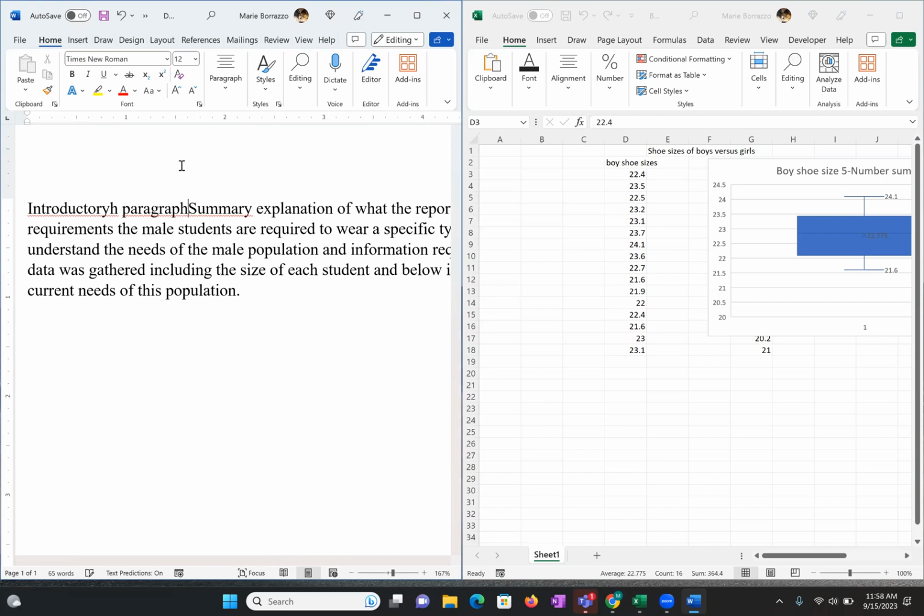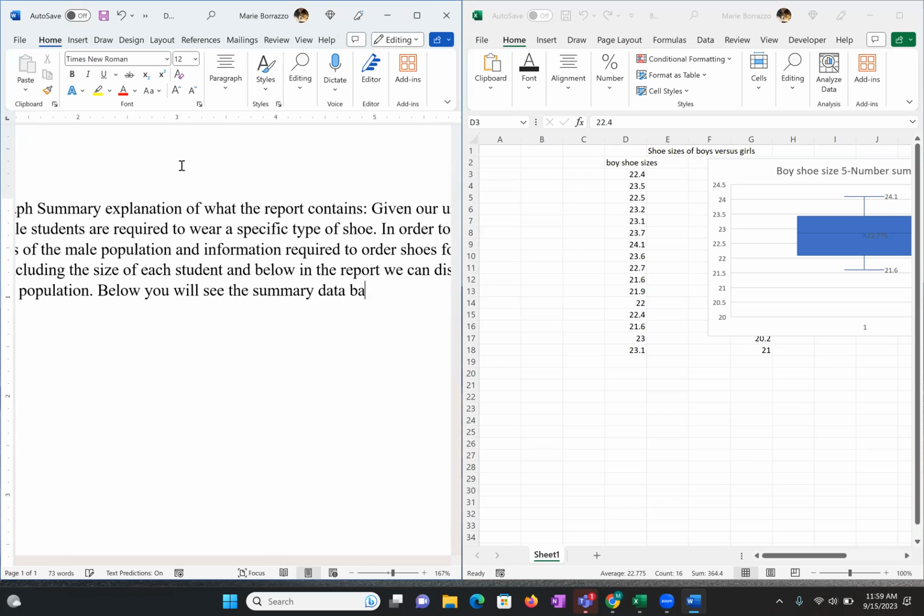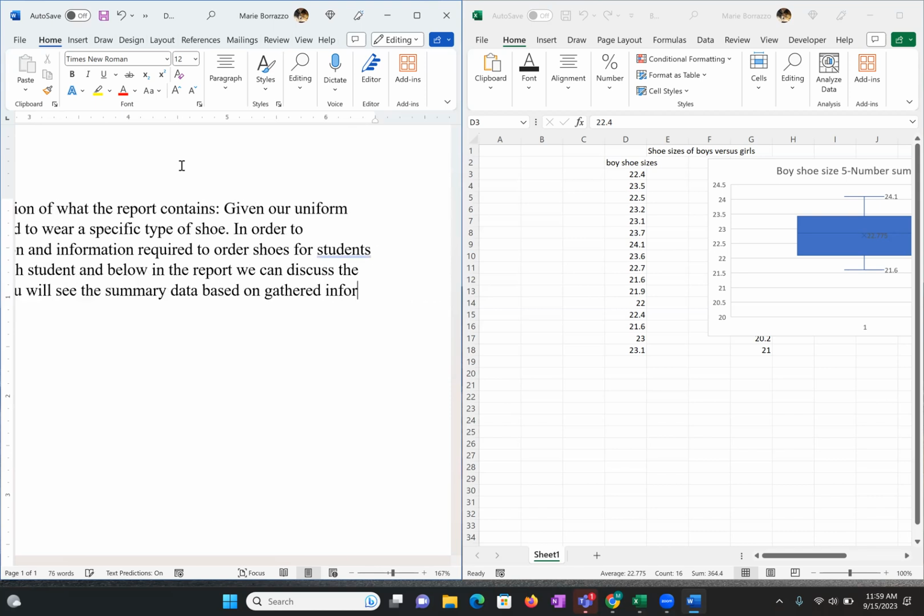Okay, so pardon any typos. I'm just trying to convey the message quickly as I can anyway. So an introductory paragraph. So what I'm going to now start with is below you will see the summary data based on gathered information.